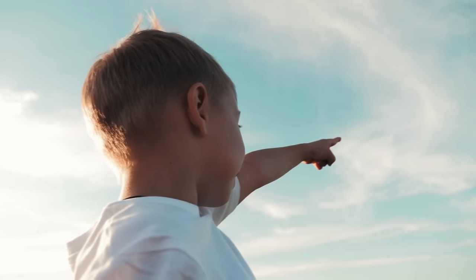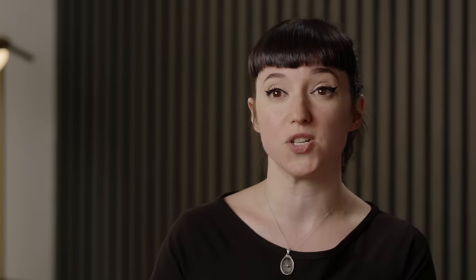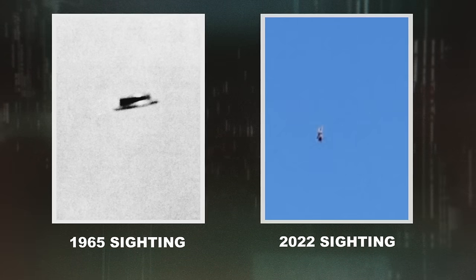Although the sighting leaves Brian perplexed, maybe he shouldn't be. Writer Amy Teitel explains Southern California's Orange County is historic when it comes to sightings of unidentified flying objects in broad daylight. Orange County has one of the oldest daytime UFO sightings. In 1965, road maintenance engineer Rex Heflin saw what he thought was a UFO, so he whipped out a camera and shot some quick Polaroids of the object. Heflin initially brushed off what he saw, assuming it was some kind of test by a nearby military base. But years later, experts confirmed it wasn't government technology. Both objects were flying low, near telephone poles and power lines, seen roughly in the same area — so some might believe there is a link between these two sightings.